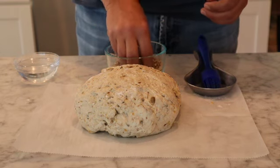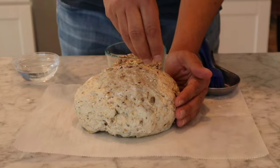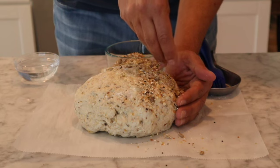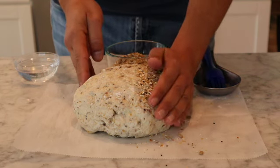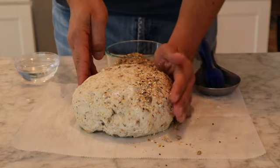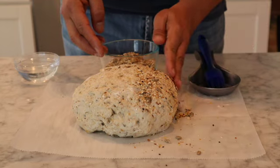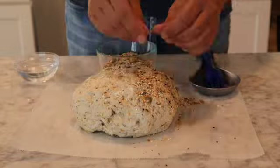And we're just going to grab a handful and we're just going to lightly sprinkle some on that half that we got wet. You want to have your hand on the side cupping it, and you're going to kind of catch what falls down and just put a little bit on the side. And just gently pat it in, not too hard.